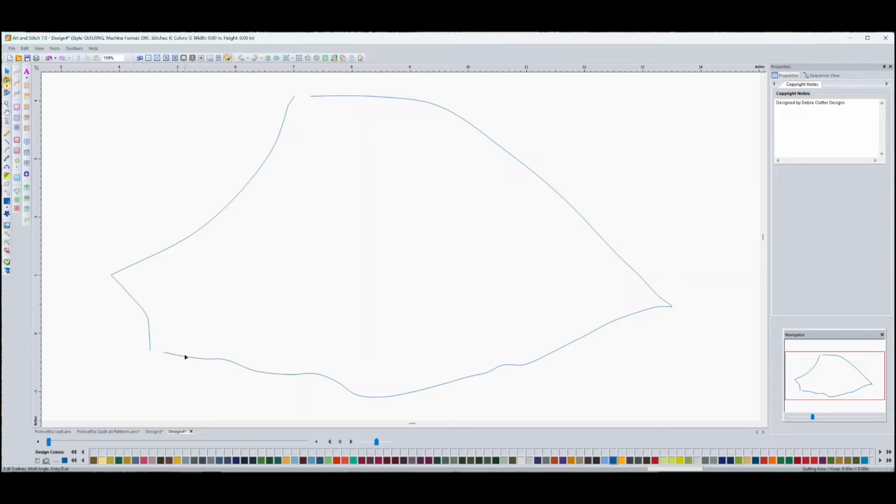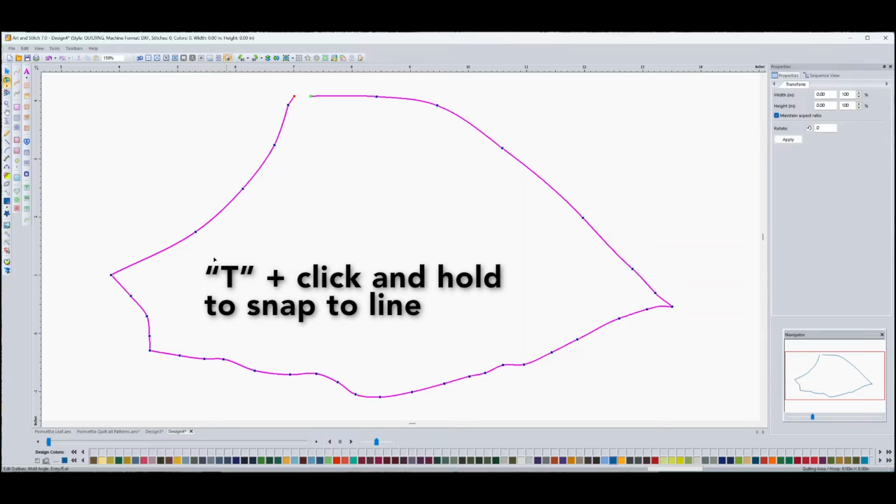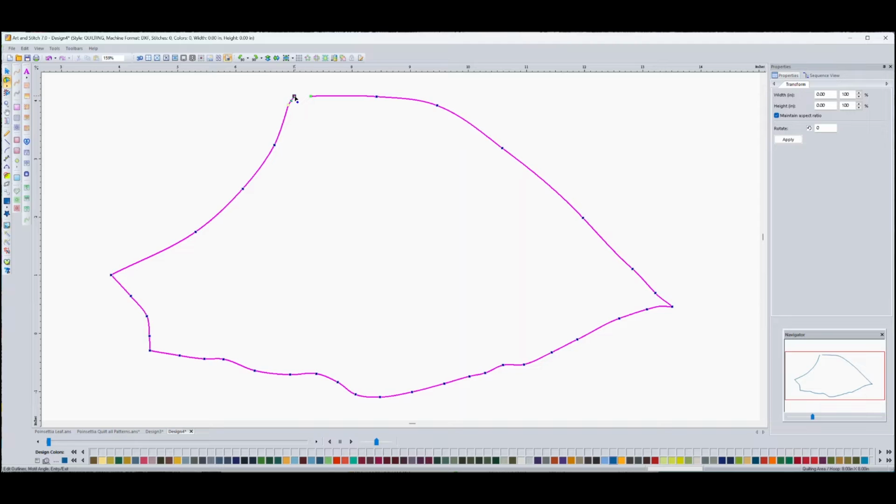Alright, so here is where the magic happens. I'm going to click that node, hold down the T key and snap it to the end of that, and it joined it together. Actually, I don't think the endpoints will snap. You have to click close shape. You're going to right click and choose close line, and that will close the polygon. I'm just going to delete this extra point I have. I'm just checking to make sure it's closed.